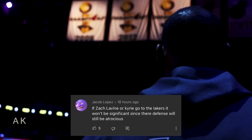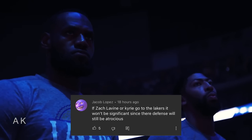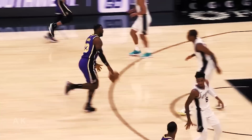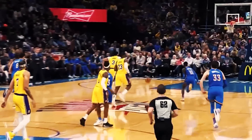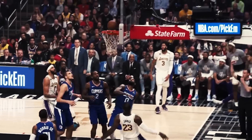The first take we'll be discussing today comes to us from Jacob, and he says that even if the Lakers were to land someone like Zach LaVine or Kyrie Irving this summer, it wouldn't even significantly improve the team because the defense would still be atrocious. The Lakers, without fail, will always find themselves in off-season headlines, linking themselves to some of the biggest names available on the market, and this summer has been no different. When a LeBron James-led team struggles as mightily as the Lakers did last season, drastic change will always be in the cards, and with Russell Westbrook trade rumors constantly popping up, they were always naturally going to be drawn to some of the big names. It just so happened that the Brooklyn Nets are on the verge of imploding because of their unwillingness to give Kyrie Irving a long-term contract extension, and now Irving seems somewhat likely to be on the move.